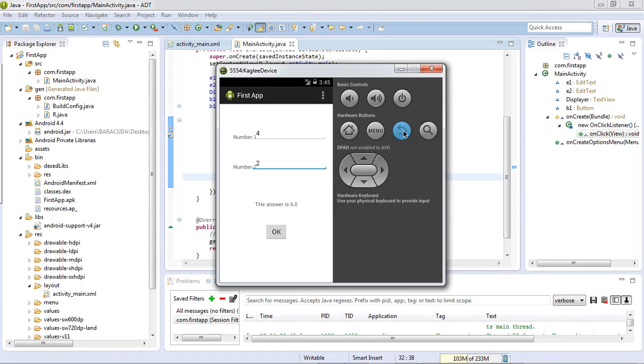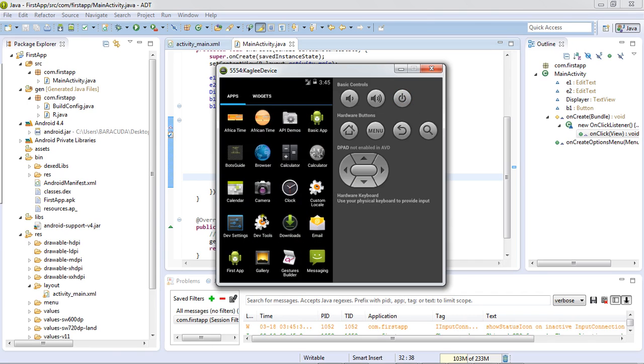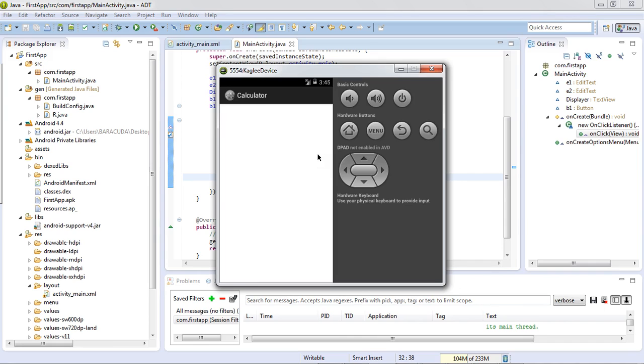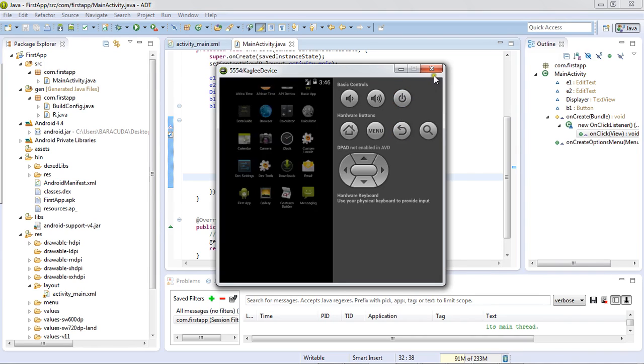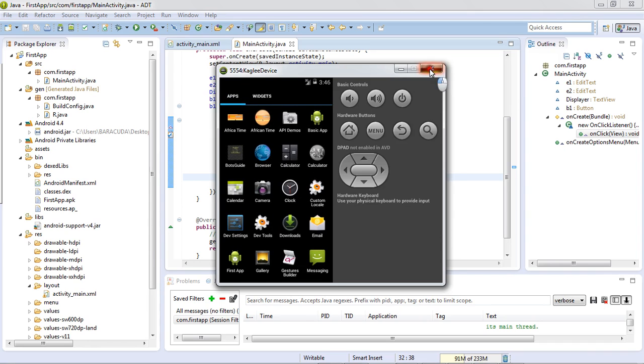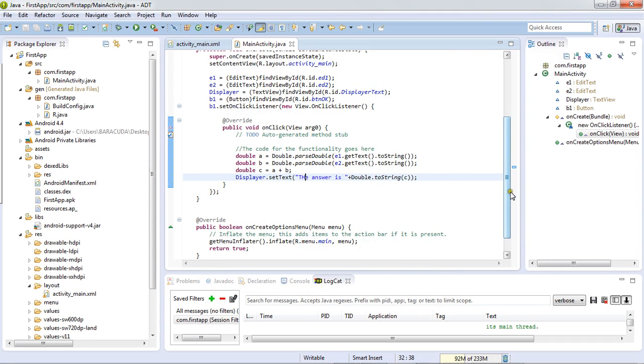That's about that. Let's just go out. I have a few apps here. If you can see, we have the basic app, and we have the calculator, like the one we just created. Here it is. Result will appear here. Hopefully in the next tutorial we'll create something like this. That's not really important right now. That's about that for now.